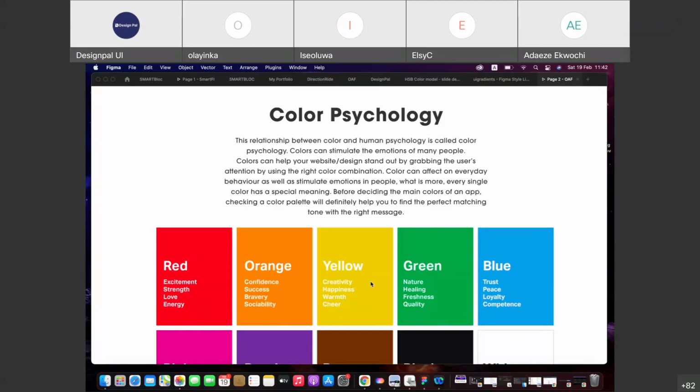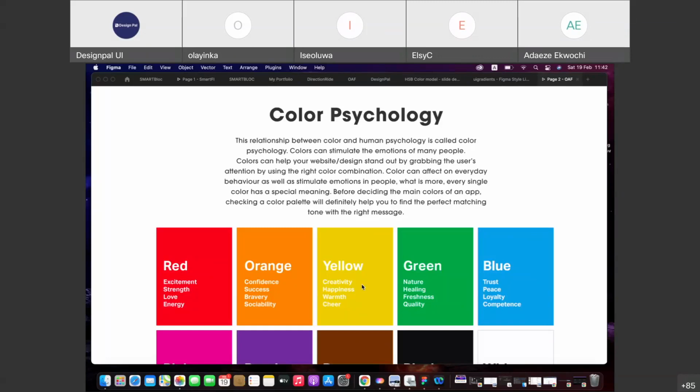So if you want to use red for any brand, let it be that you understand the values of that brand. Being a designer actually takes a lot. It takes a lot of work, a lot of brain work, right? So if you want to use red for any brand, ensure that you understand the brand values.